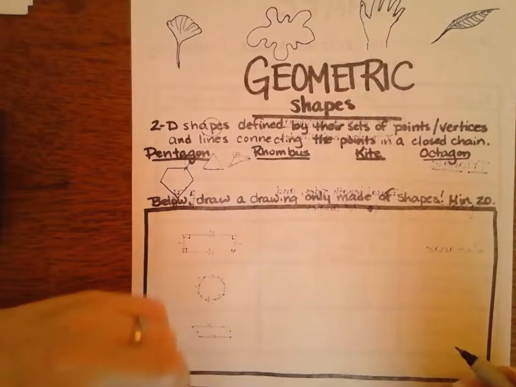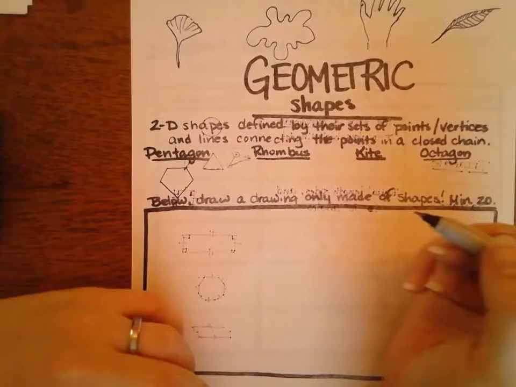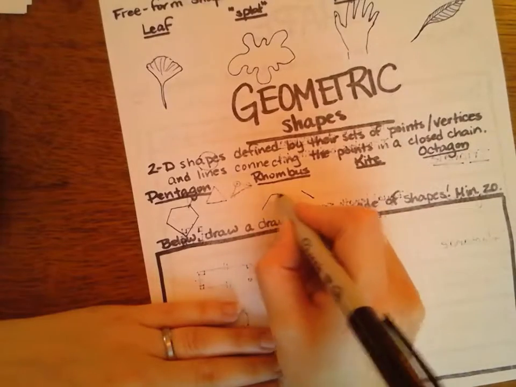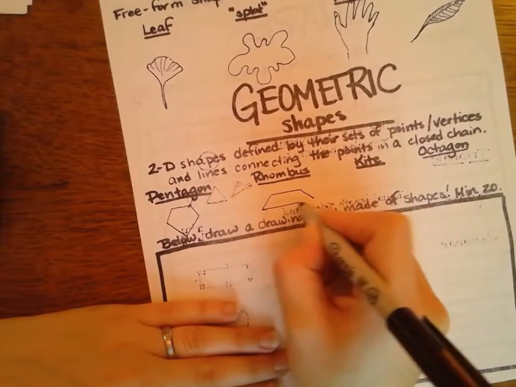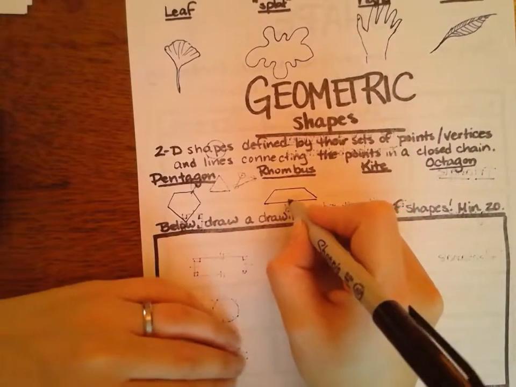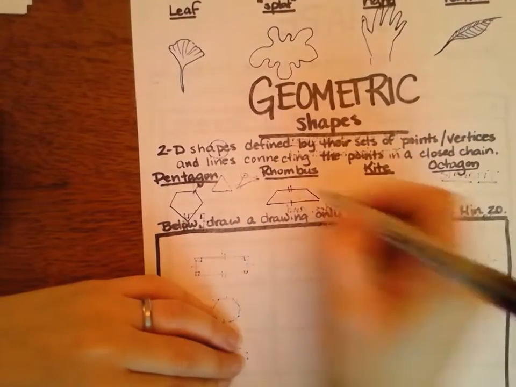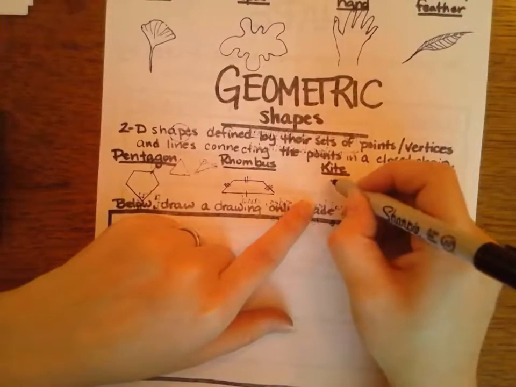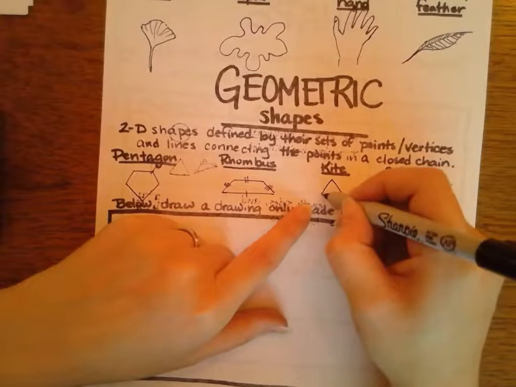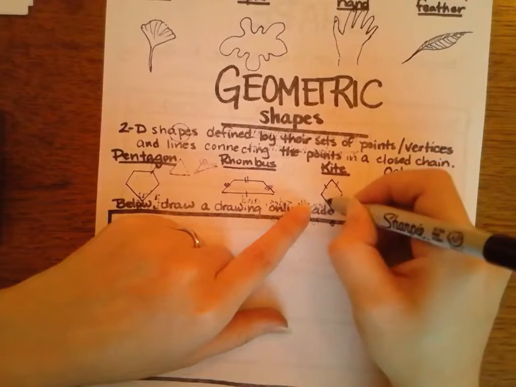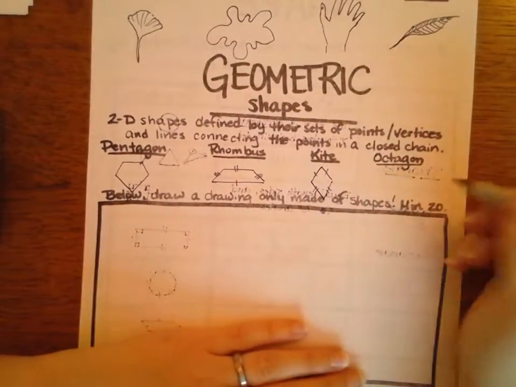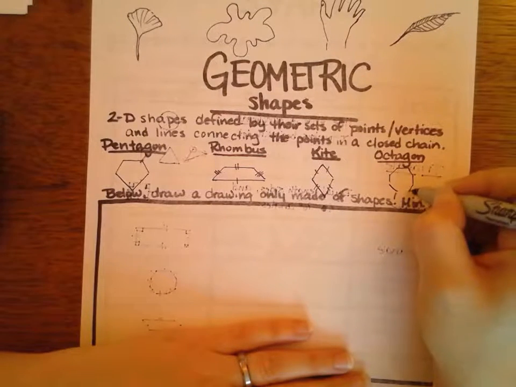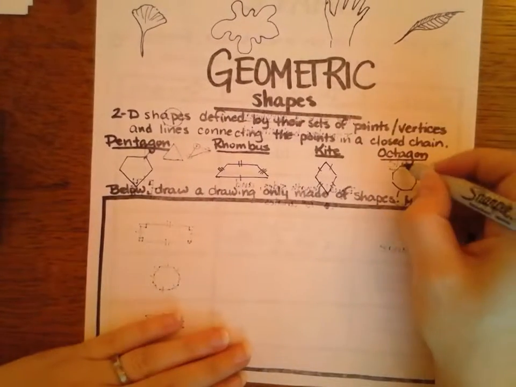Rhombus. So this is similar to a parallelogram. If you look up a rhombus, if I remember correctly, it looks like this. So we actually have 3 different lengths on this. This one is our longest, second longest, and then these 2 are the same. So 1, 2, 3, 1, 2, 3. A kite. This is kind of like the kite that we see up in the sky. So we got 2 different lengths, and this one's a little bit longer. So 1 length, 2 lengths. And an octagon. So again, we got those 8. 1, 2, 3, 4, 5, 6, 7, 8. I did the best I could. All these are supposed to be the same lengths.